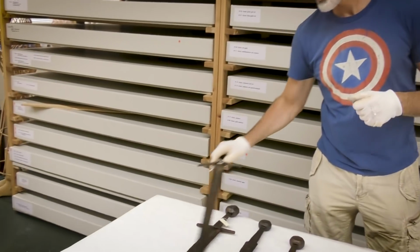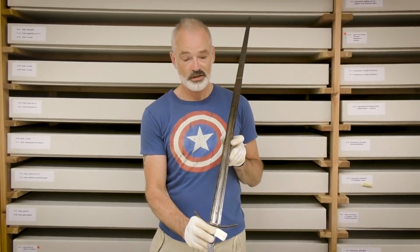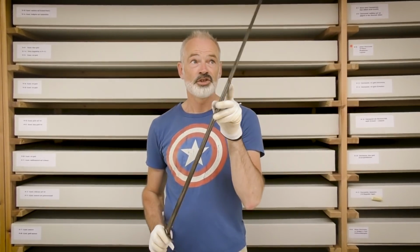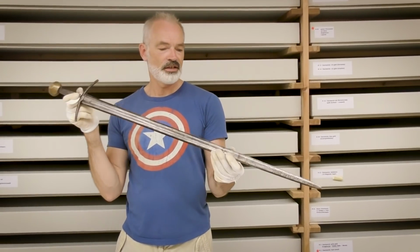Talking about sword length, which is one of the aspects that I want to address today, there are swords that are single-handed yet are more than 100 centimeters overall length, like for instance this 14th century sword here. It has a hexagonal blade cross section, and it's still in pretty good shape, although it snapped in modern times at this point, and there is a modern repair. Today, I think it was 103 or 104 centimeters overall length. It probably was more like 107 in its heyday. Still a very beautiful and nice weapon, and it's probably early 14th century.